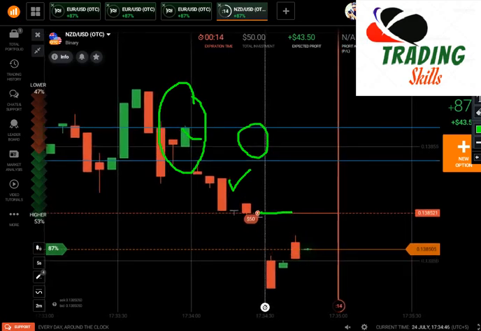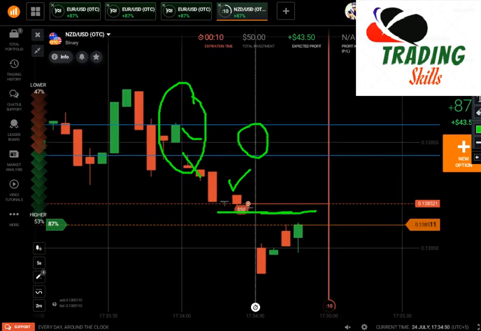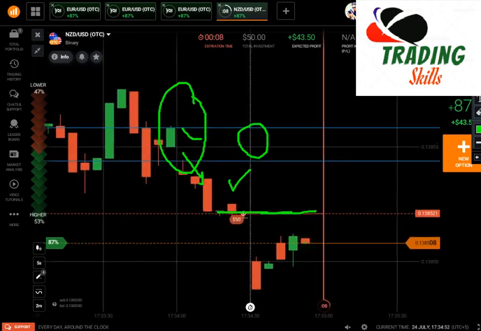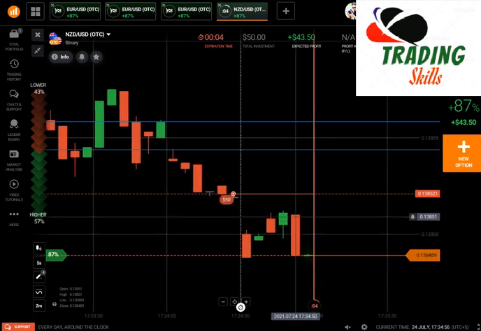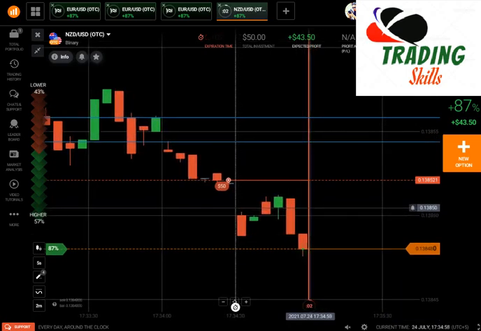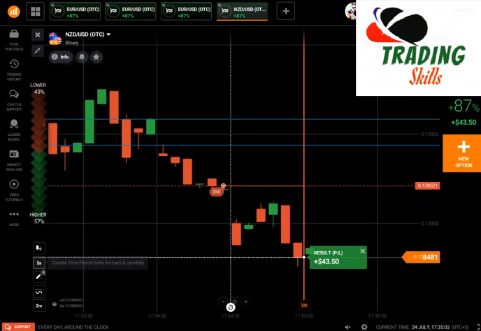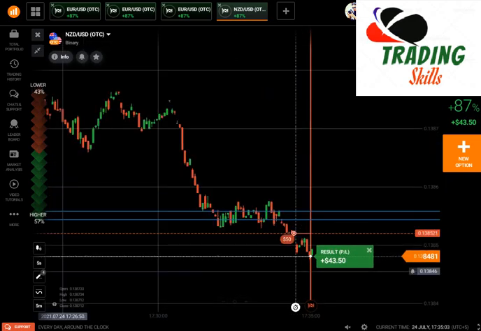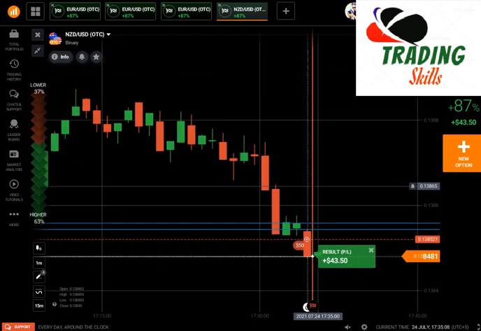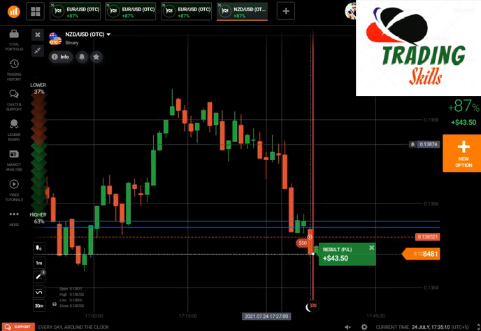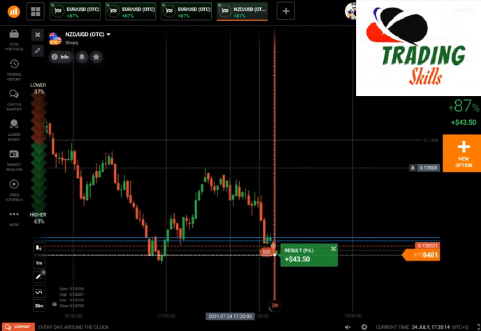So this area is my confirmation area, although the market opened with a gap down, but the market has to close below my entry point. So now you can see market is trying to go down. Okay, so now you can see I won this trade also. So in this way you can easily take your trades. I took my trades here and I won each and every one of them because of proper analysis.